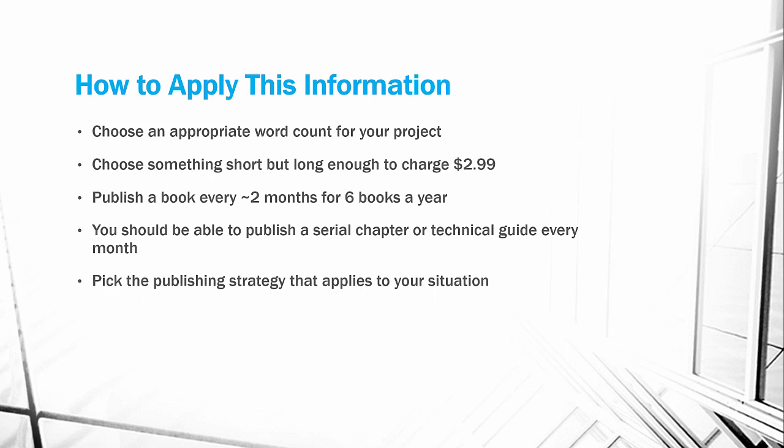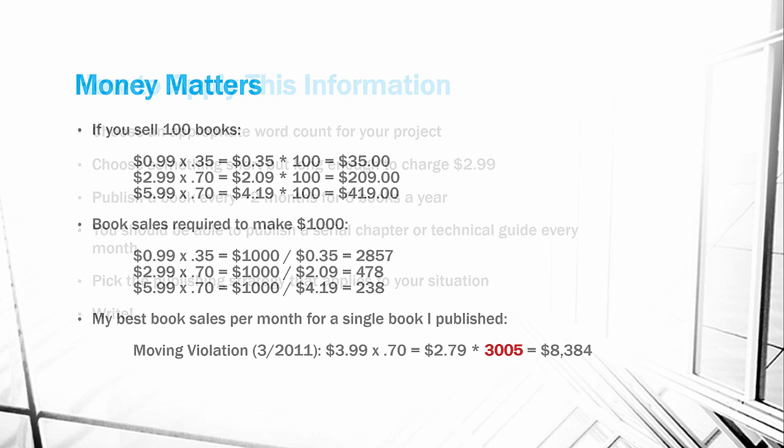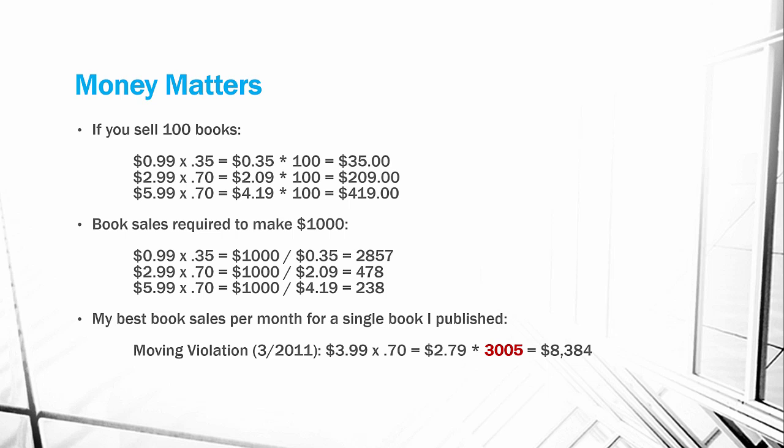Pick a publishing strategy that applies to your situation, and then write. That's what's next, and you need to go off and do it. But first, we have an additional slide that I added late and didn't animate, so you're seeing it all at once. Here, we're going to do some what-ifs with money.